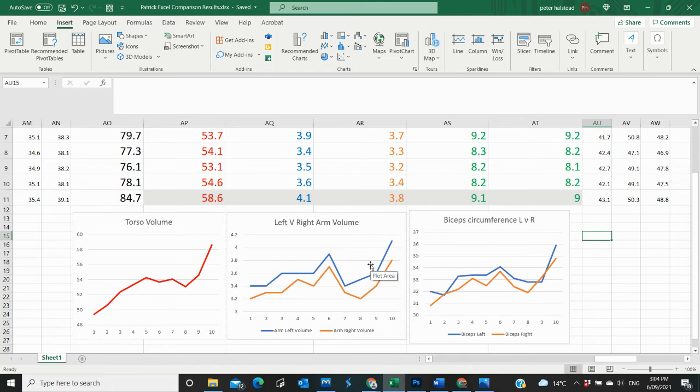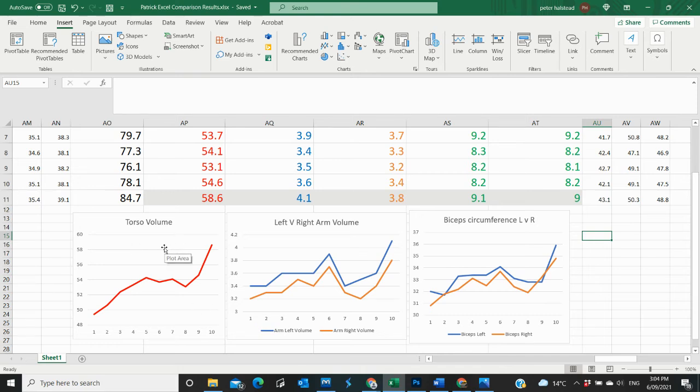So in some sports, you're guaranteed you're going to have one side more developed than the other. It just might be that sport, things like hockey, golf, tennis, badminton, they're one-sided sports. Your one side's always going to be bigger, but you just want to make sure that for performance and injury prevention, that gap between the two sides doesn't continually increase all the time.